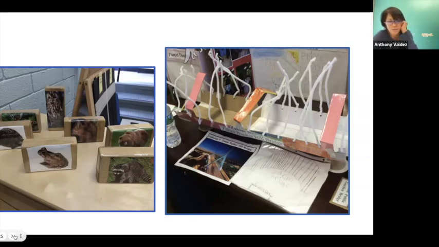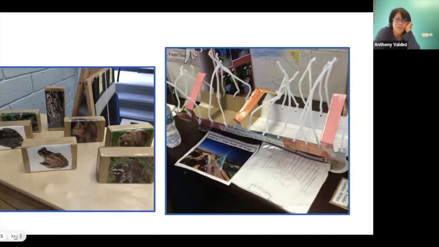Also, over here on the left-hand side, I'm always a big fan of this: you don't have to go buy all these different things. You can transform whatever you already have in your classroom. They're working on a forest unit. So rather than going and buying a bunch of those little animals, which I do love, you can just take pictures and tape them onto your blocks when they do a study of different habitats.